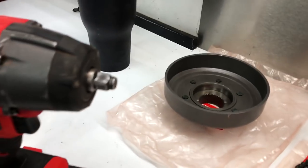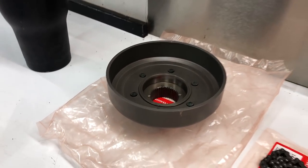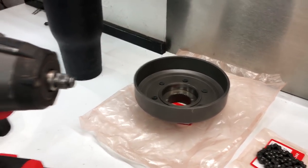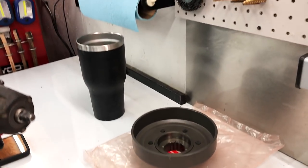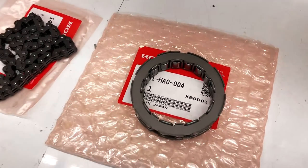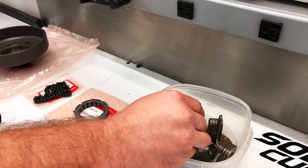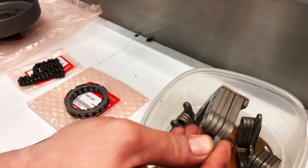Anyways, so we've got this. What is this one here? The big one, the basket? Well, that's the clutch basket cover. Yeah, the clutch pad engages to that thing right there. We're just kind of doing this. Nothing's out. The only thing that's really out is the one-way bearing. And I figured since I was here, we'd have to do this stuff too. Of course, I guess we'll show it later on.